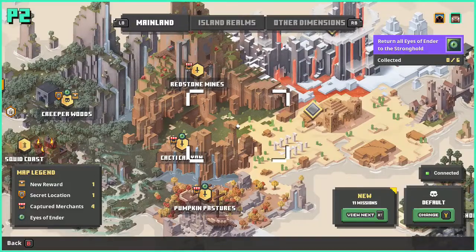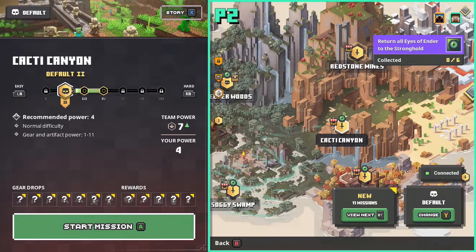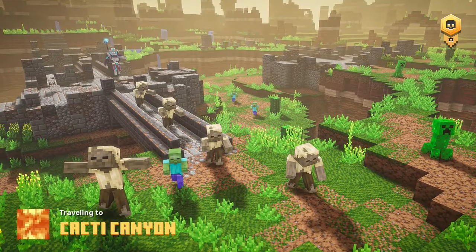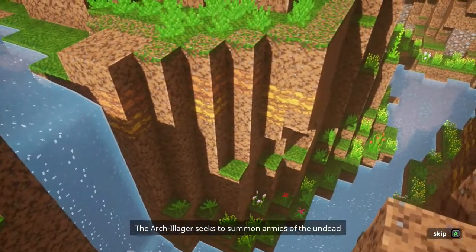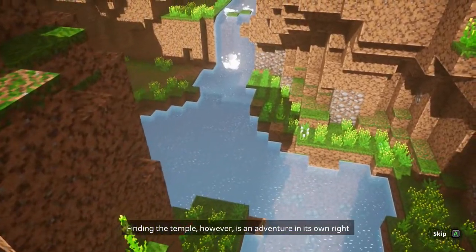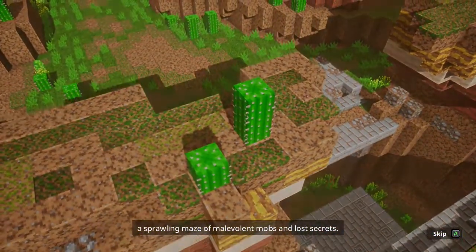Mission select. Current realm, mainland. Mission select opened. Use left stick to move the map. Mission inspector opened. Cacti Canyon. Pause menu closed. Connected. Private game: off. Use A to toggle option. The Arch-Illager seeks to summon armies of the undead using a power that rests deep within an ancient and forgotten desert temple. Finding the temple, however, is an adventure in its own right, for the entrance lies hidden somewhere in this canyon, a sprawling maze of malevolent mobs and lost secrets.